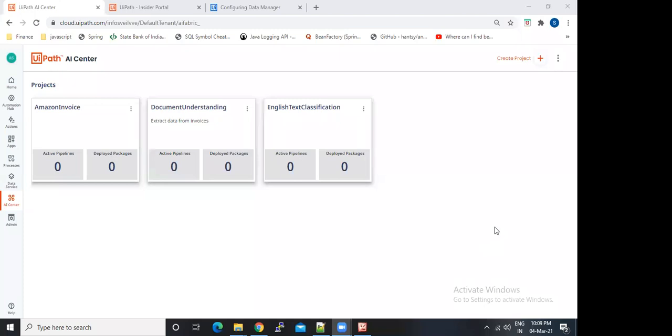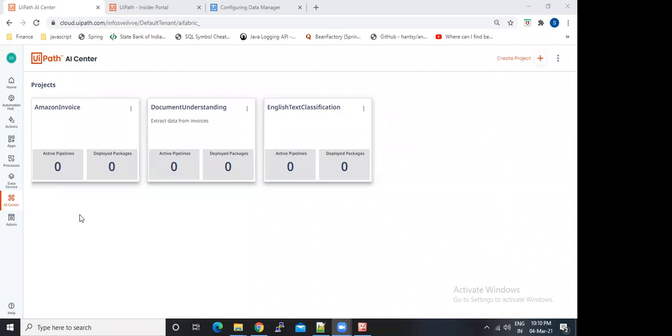So now, Ashu, you can share your screen and we can start with the practical implementation of this concept. Do watch the video till the end so you can understand the complete concept, because we are going to cover it in detail, step by step. Is my screen visible? Yes. Let's start with it.